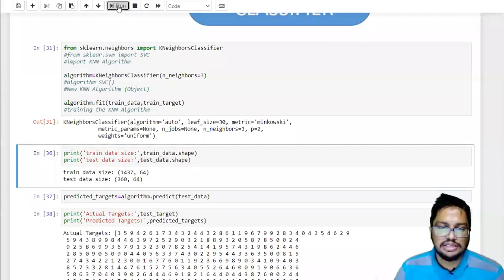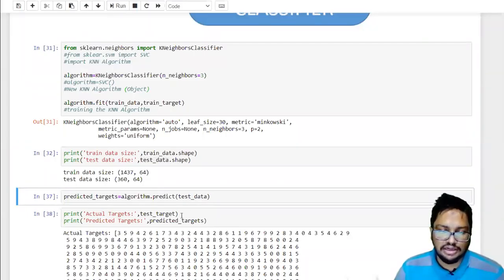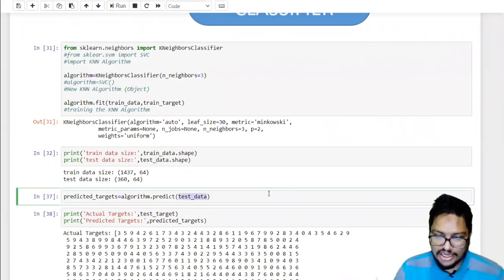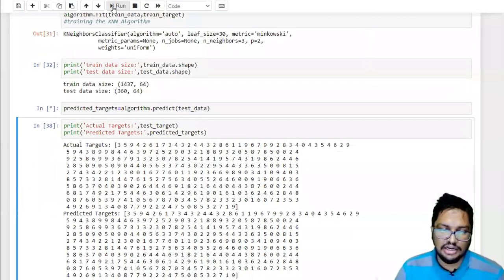Finally, we are going to test the algorithm as we did yesterday. So we apply these 360 testing images to the algorithm, and simply it gives some predicted targets. So we print the predicted targets and the actual targets.